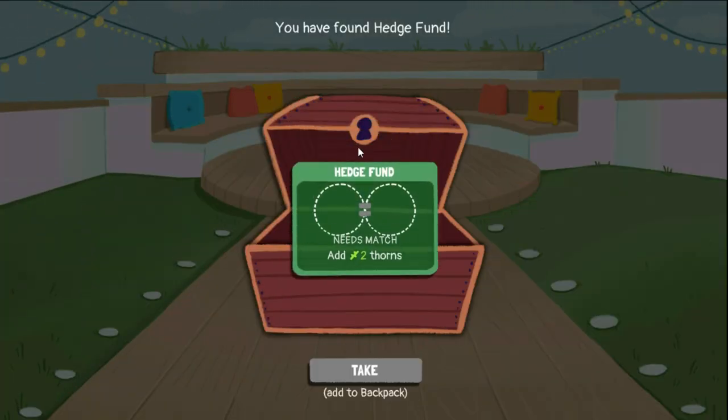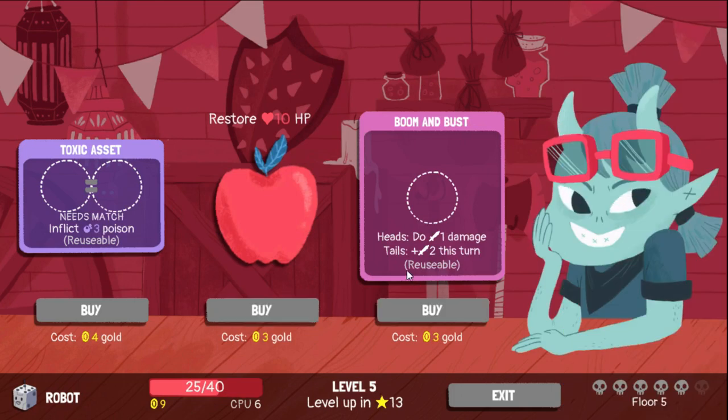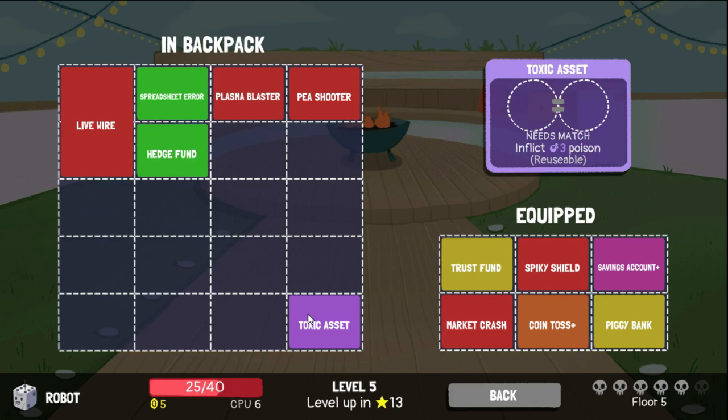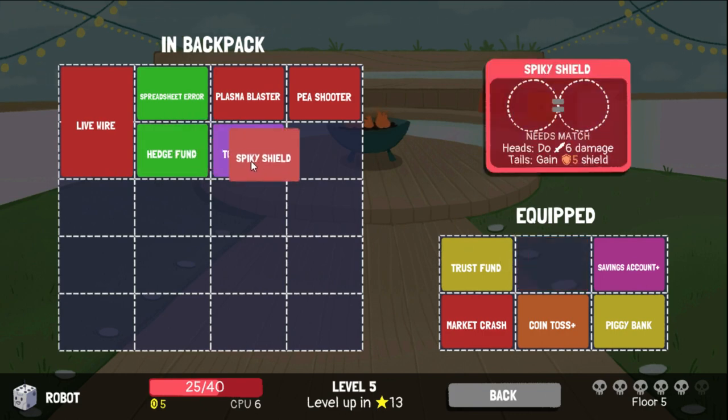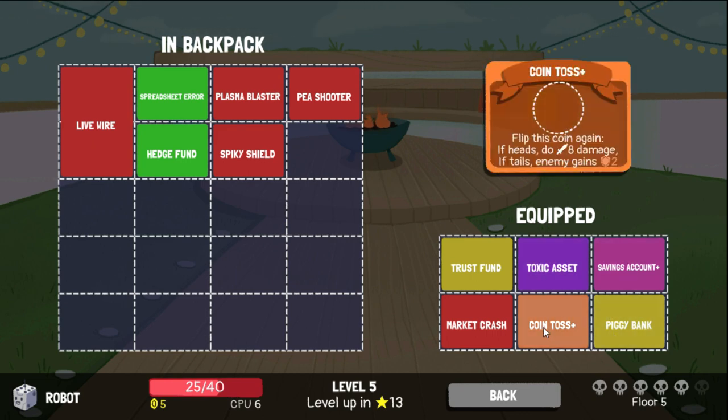Hedge fund. That's good. I like that. Oh my god, that's stupid. Boom and bust. Oh. That might be a cool thing to stockpile for the final boss. Especially if I'm getting this trust fund, toxic assets. That's reusable. I might take that, actually. Hold on. None of you are strong against poison. I think this is worth it. That's a lot of ways to deal damage, and I need doubles, which I can get easily enough.